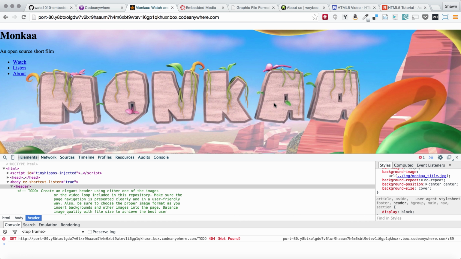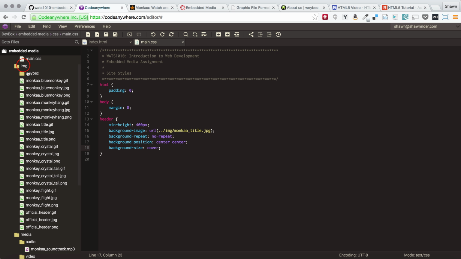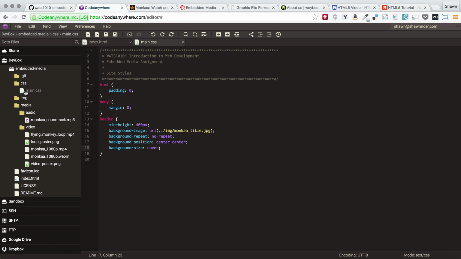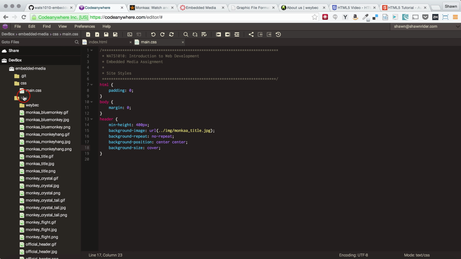So that is how to put a background image in the header, and notice that I used the ../ at the beginning to go up a directory before I specify the image directory there. That's because my CSS file is located in the CSS directory, and all my images are located under the image directory.